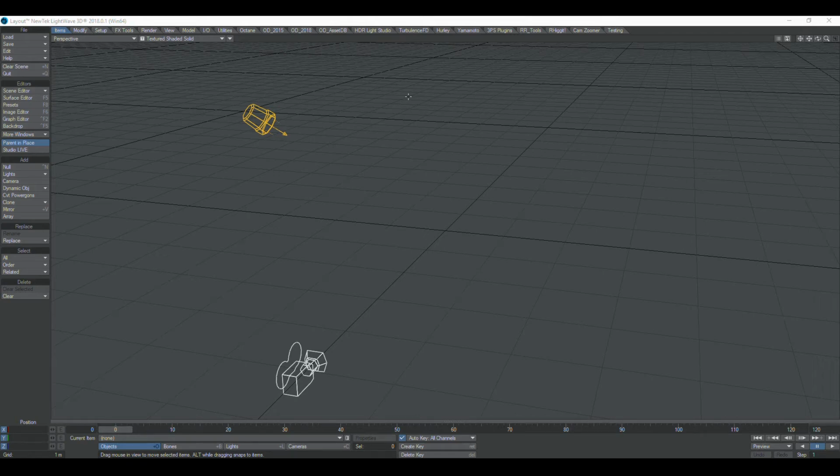I come from a visual effects background. I have my own visual effects company, and I've been using LightWave for as long as I've been doing 3D, pretty much. On every project, we usually hit some roadblocks or bottlenecks. And so this tool set is essentially the result of reevaluating all these roadblocks that we've had over the years and trying to figure out how we can make things better.